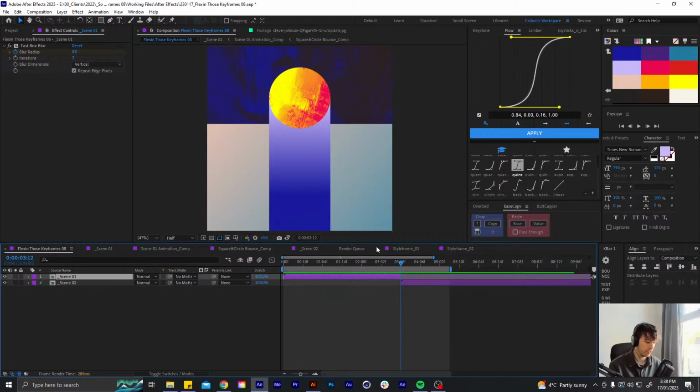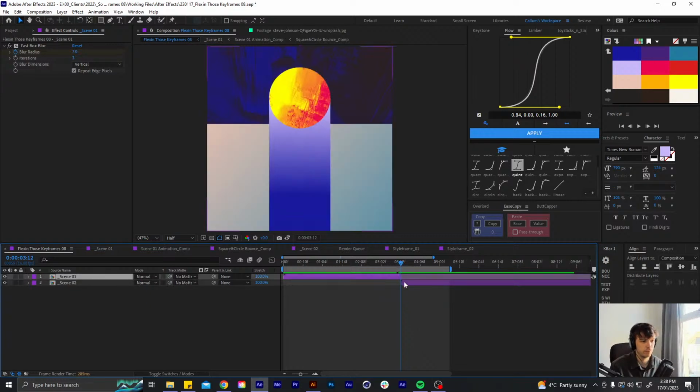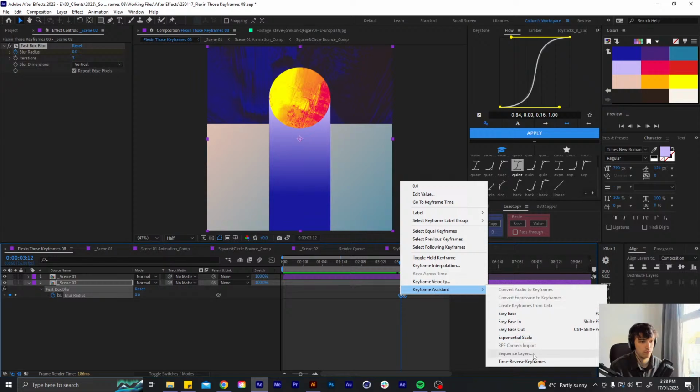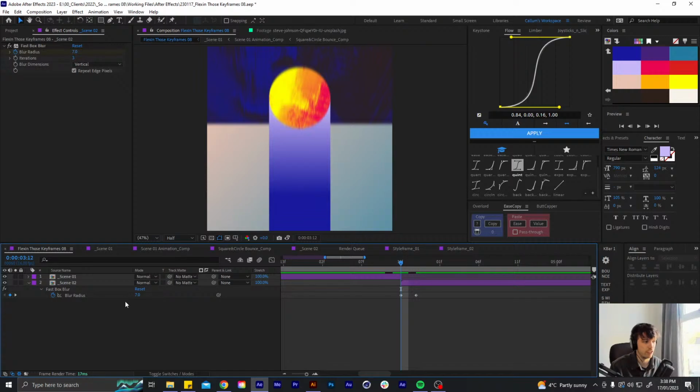Maybe that needs to be less, like 7. And I can do that here. I'll just copy the effect over. Let's reverse these, and then go from 8 to 0.